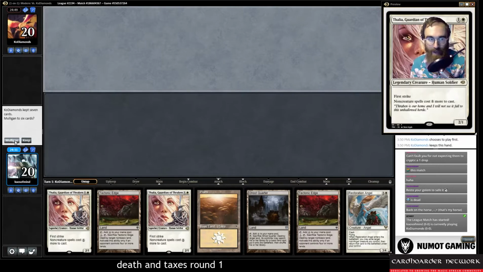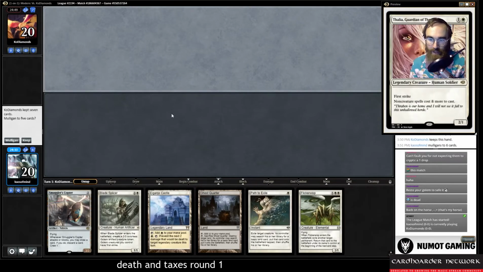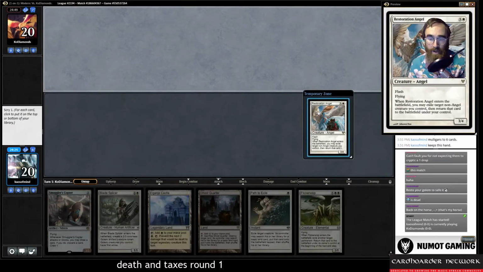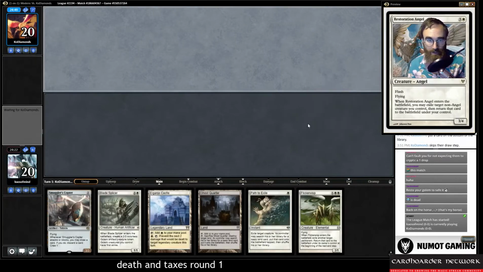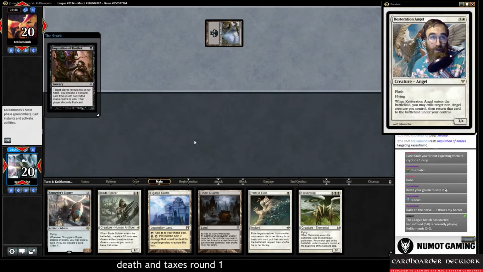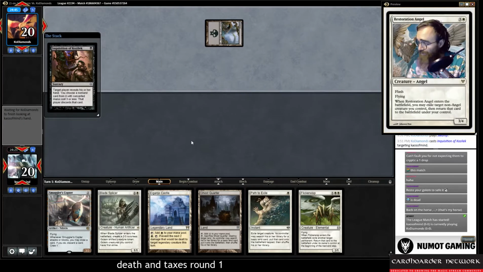It's not that bad of a hand, but we could have much better 6s, so this one's going to be a keep. I want to hit the third land, so I'm going to put Resto on the bottom, even though Resto's a great card. Swamp Inquisition. Alright.